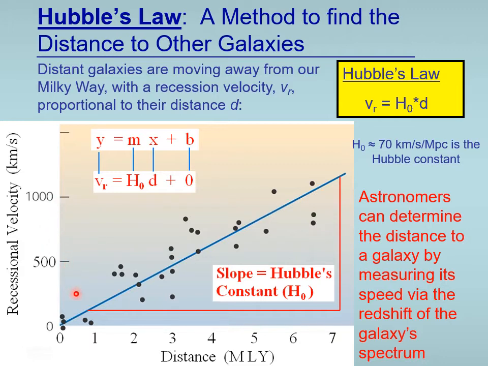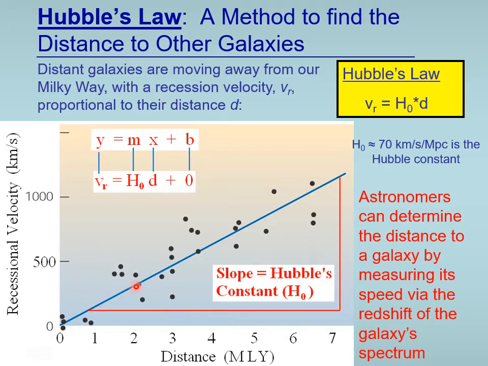And Hubble found that it wasn't just a random relationship. He found that in general, the farther away the galaxy is, remember this is distance from us down here in millions of light years, the farther away the galaxy is, the faster it appears to be moving away from us. All right, and so this is going to be a key piece of evidence for the Big Bang Theory, because what this tells us is the universe is expanding. But we're going to talk about that later in the next chapter on cosmology.